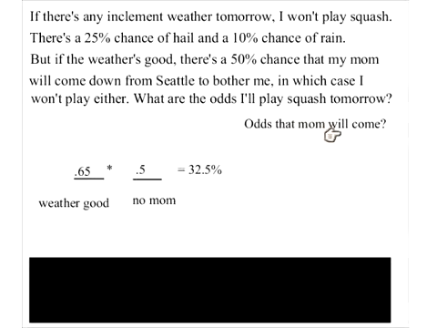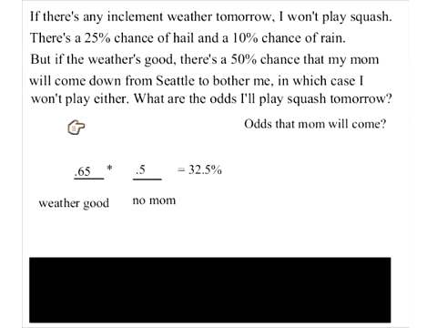Yeah, exactly, Mithalesh. I added them, but as fractions, got the wrong answer. Maybe you did your addition wrong? You mean you added the 1/4 and the 1/10, and then you can't add the 50% to that, because keep in mind this is a subset. So there's only a 50% chance when the weather is good, not overall, right? So it's not like at the beginning of the day there's just a 50% chance that the mom will come down. Only a 50% chance if the weather's good, which is only going to happen 65% of the time. So that might have been the issue, or it could have been arithmetical.